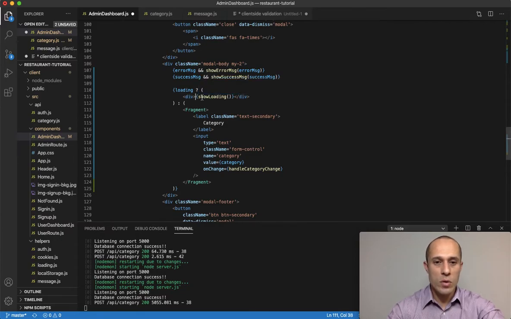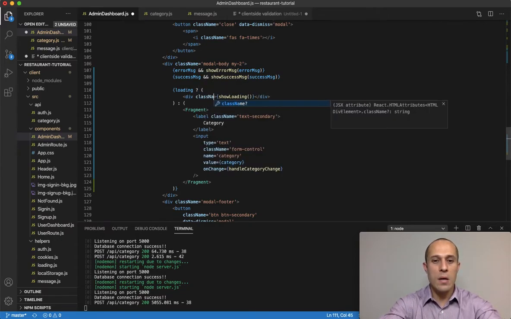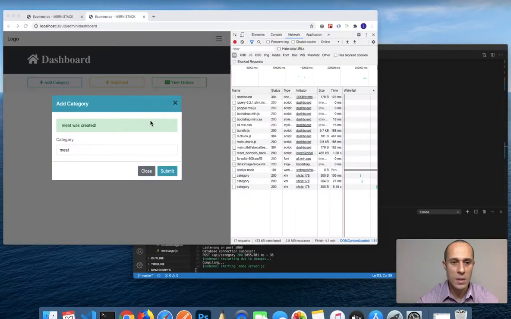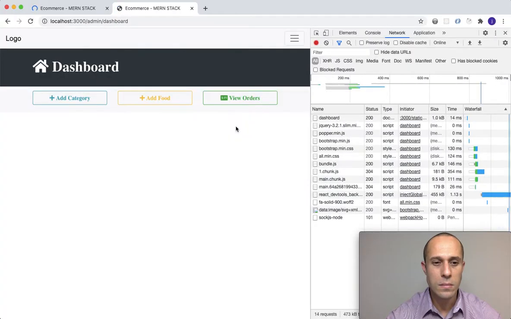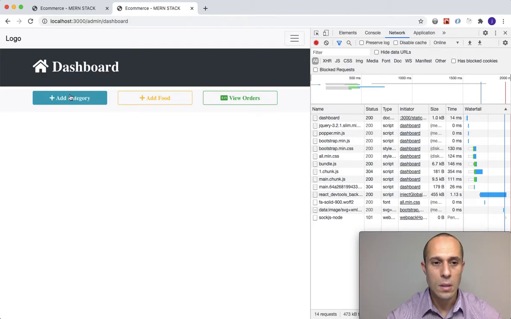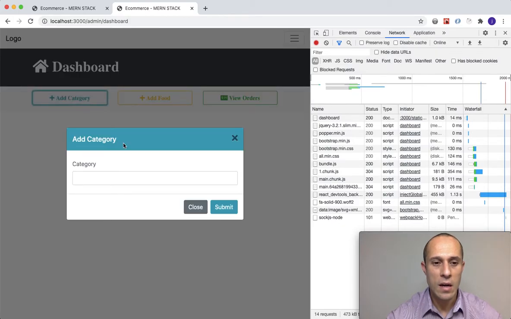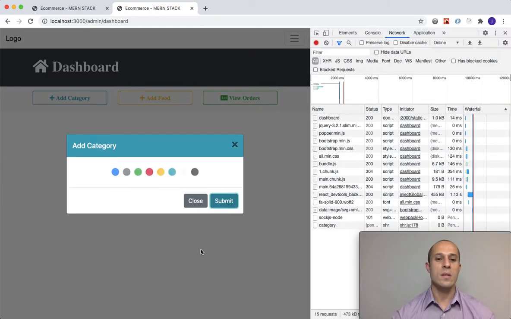And I am going to add a class name here and do text center. Save that, and let's give this another try. So add category, let's do meat, submit, and now it's centered. See?